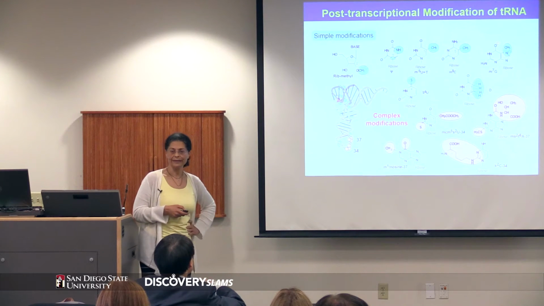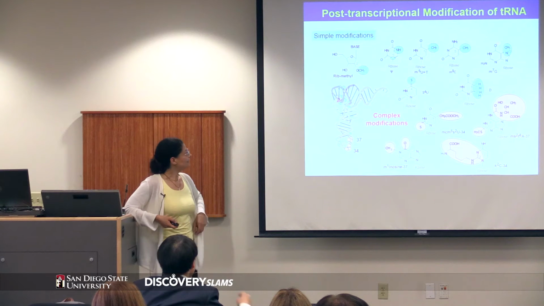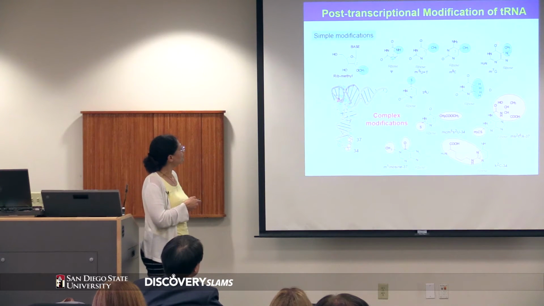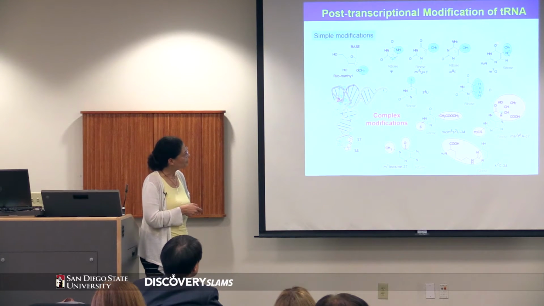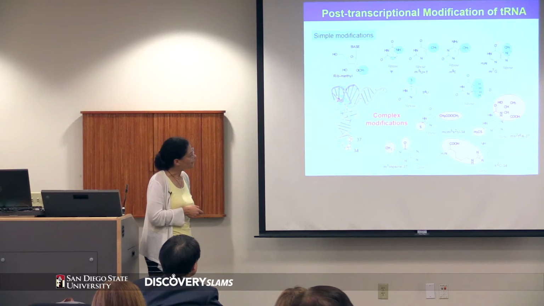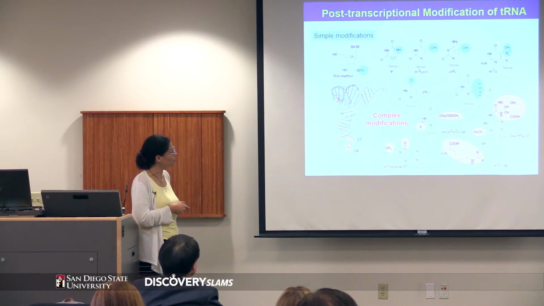What are these modifications? We find that when you take an average tRNA from a cell, it doesn't have just the canonical nucleotides. It has nucleotides that look kind of funky. They have additional chemical groups added. There could be small things like a methylene, for example, or a sulfur atom, or it could be large and complex chemical moieties, like a whole amino acid in this case. And these modifications occur at what we call the base, or the nucleobase, of the tRNA nucleoside.